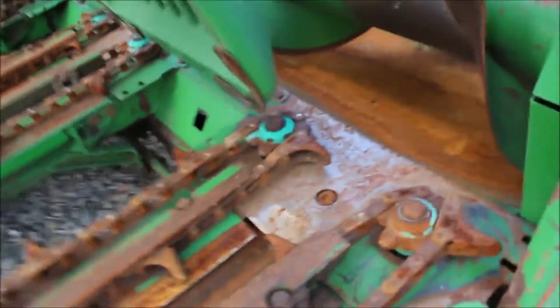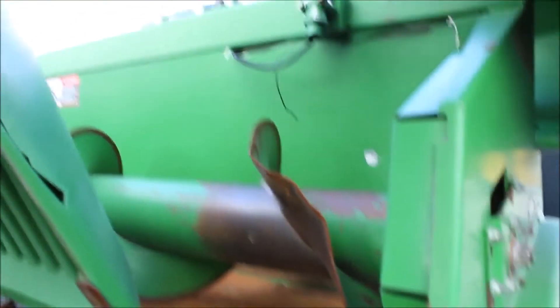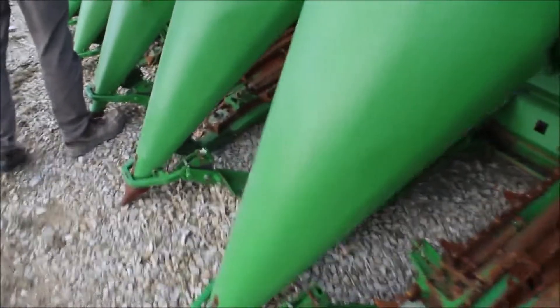The chain, sprockets, rolls — we've got the brand listed. It does have a little wave in the auger right here on the end, which is very common. Things I'm pointing out, but the poly on this — the poly's good, little dings in it, but it's not broke or anything like that.